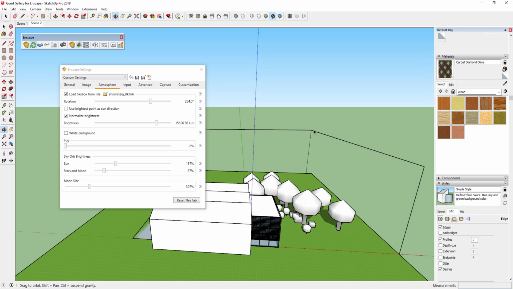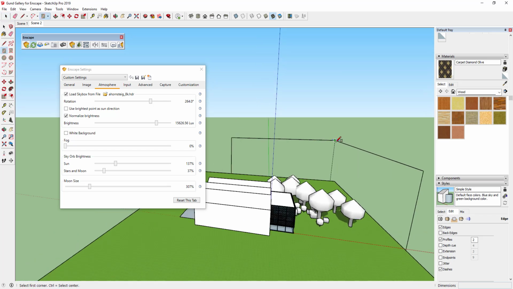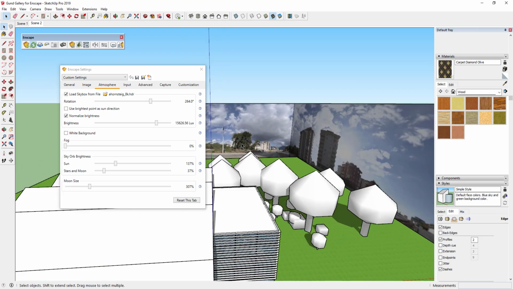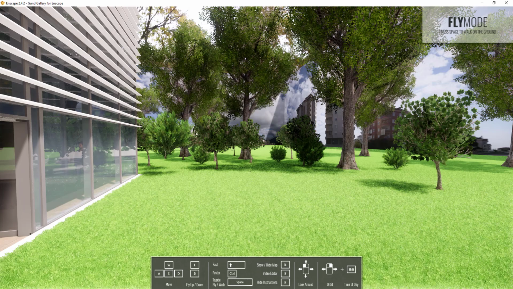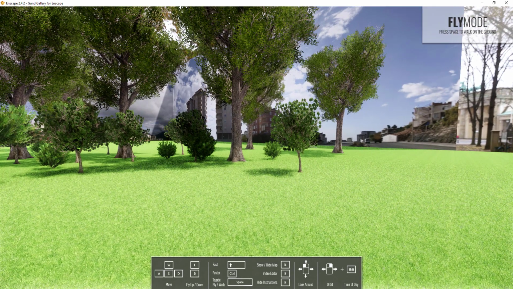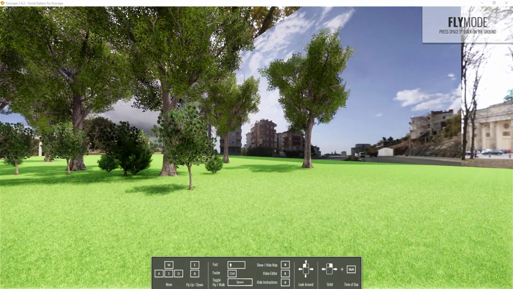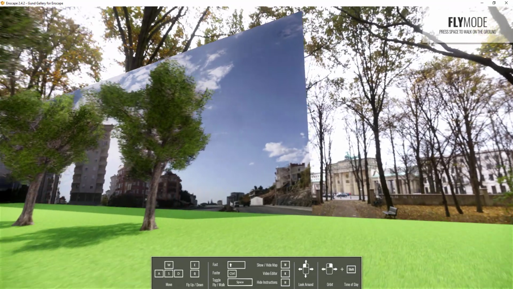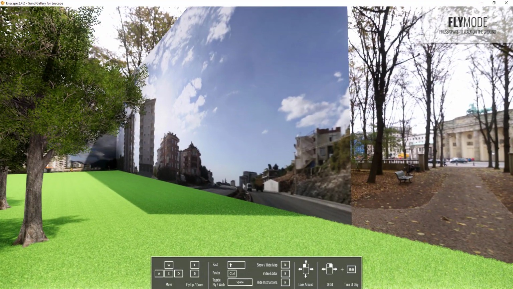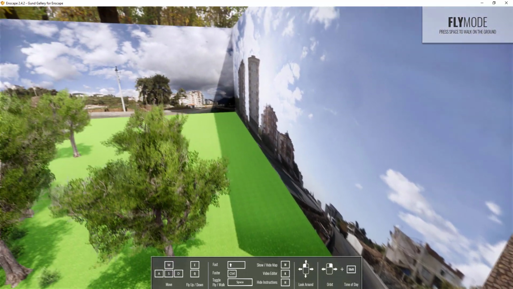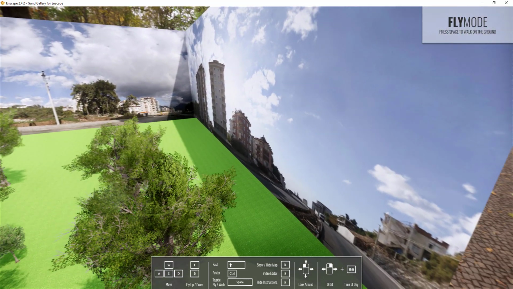The one thing you have to be careful about when you apply a texture like this one, you can see how I can apply a texture in here and use that to fake a background inside of Enscape. That's kind of an old school way of doing this, where you add a background file in here and use it as the background to your image. That does give you a little more control over the scaling.